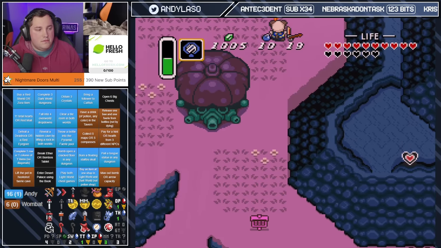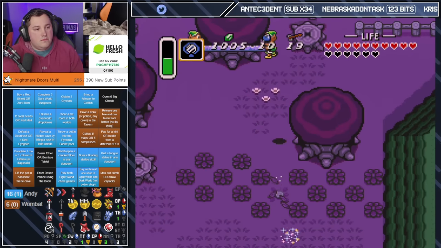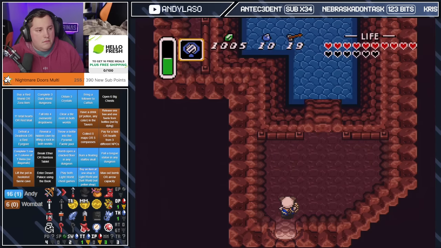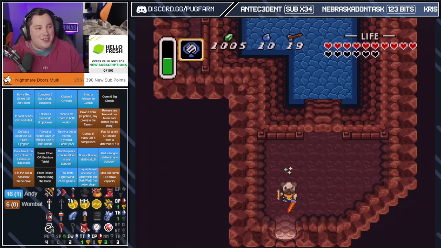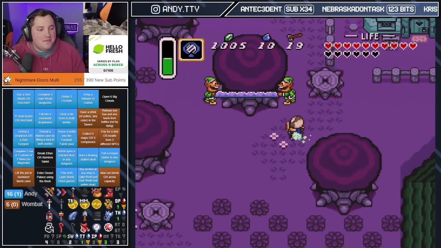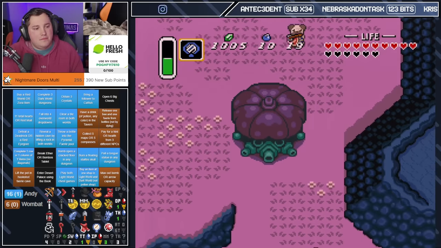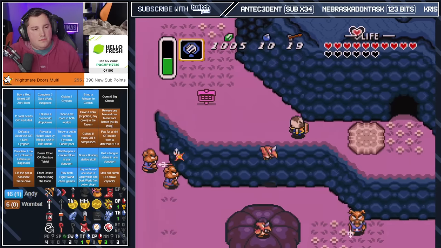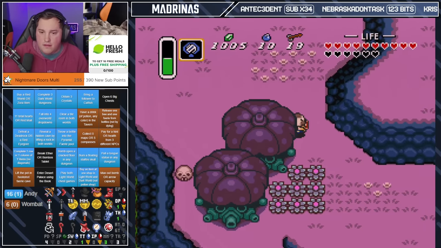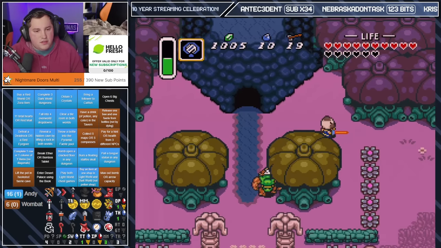That's not a book. Dude, I saw the green and I was like, that's a book! But, we're fine. So Bumper and Lumberjack are both dead. King's Tomb, Graveyard Ledge coming up next.